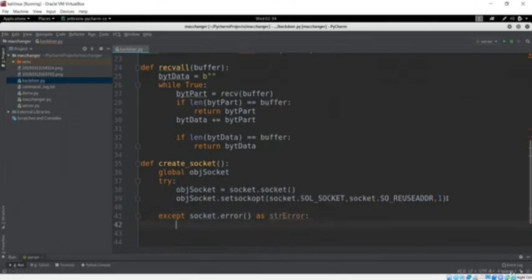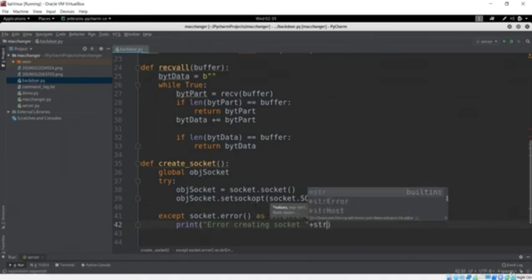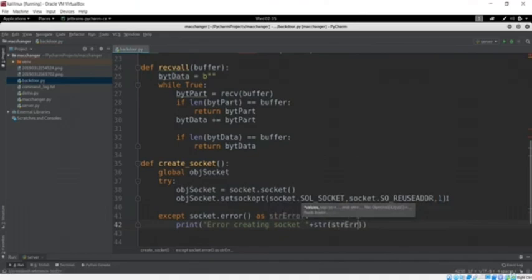So what you need to do is simply print that error if there is a wrong connection. So I'll say error creating socket, because there is an exception here, and this is going to give us the information. We just concatenate it to our string, and that should be the string error.